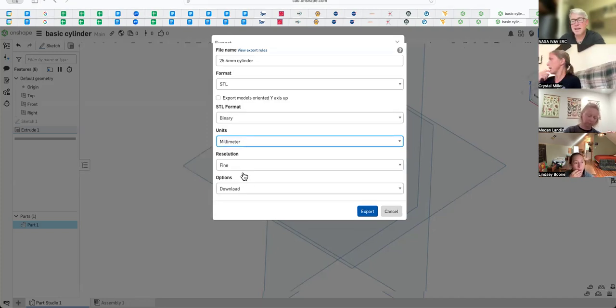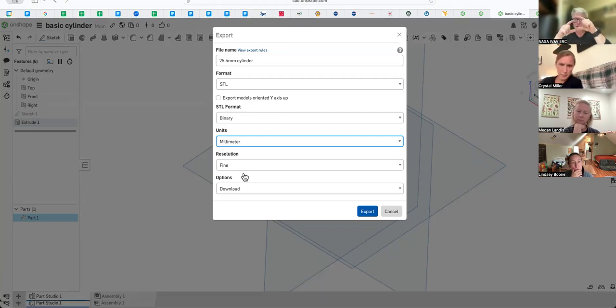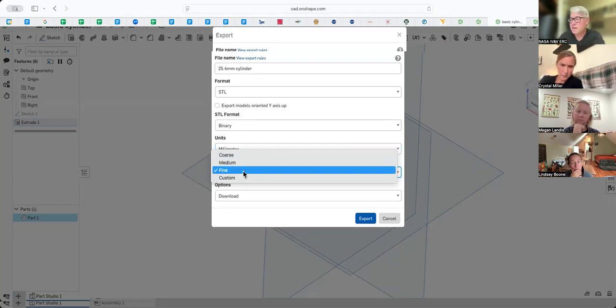Okay, resolution fine. Now, if I'm making a cube and everything's triangles, then I have two triangles on the flat surface of my cube, and the edge is a 90-degree sharp edge. So I don't need fine resolution on a cube, but on a cylinder, I have a round shape, and so I'm going to need lots of little triangles. So this resolution right here is going to define how many triangles are created when it exports this shape out. I should just always leave it on fine.